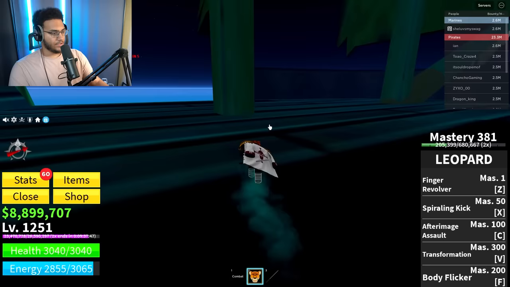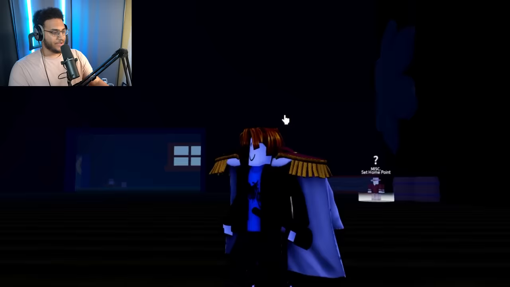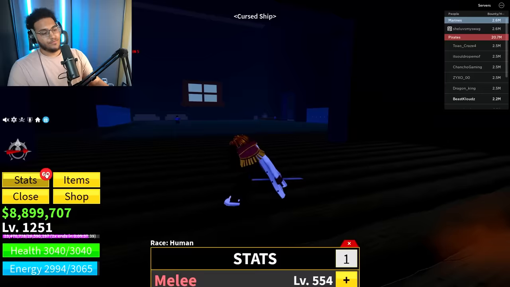All right, here we are. I hate grinding at this place, to be honest, because it's always really dark. Like, look at this. You can barely even see anything. But it is what it is. We got 60 stat points. Let me put some in melee. We get some extra energy there. Now let's accept this quest.